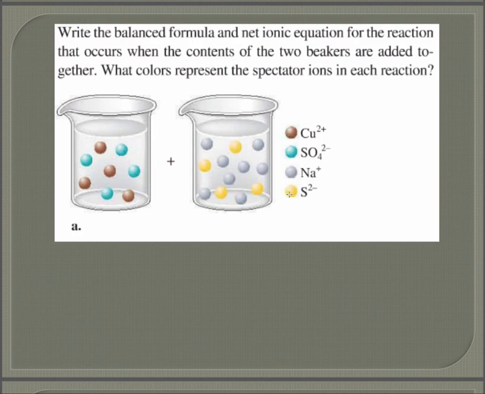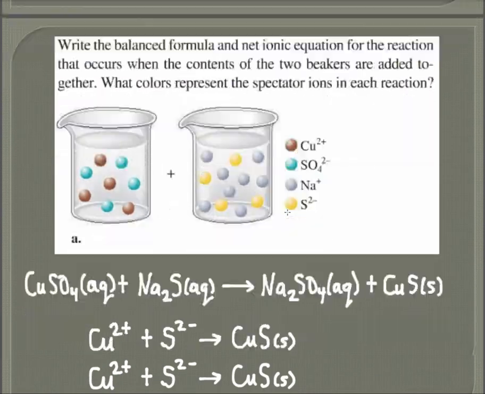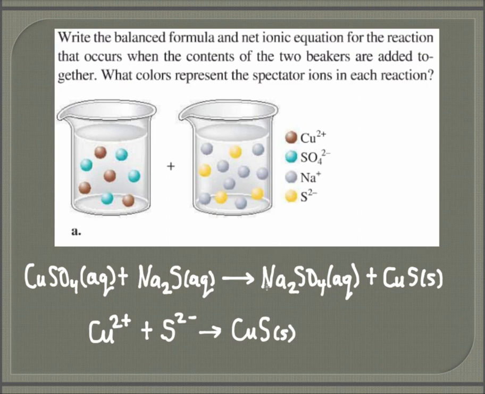So when this copper ion hits this sulfide ion, cha-ching! A chemical reaction happens. Sound effects. Kidding. Not really, I'm just being stupid. But the sodium and the nitrate are spectators. The equation would look like this. The molecular equation is, yeah, it's a 1-to-1 ratio because copper is a 2 plus, sulfate's a 2 minus, sodium's a 1 plus, sulfide's a 2 minus. But yeah, copper sulfide, 2 plus, 2 minus, canceling the two sodiums on each side.